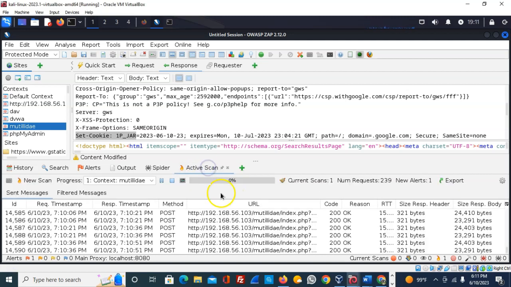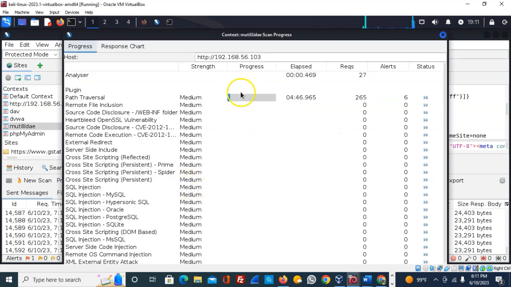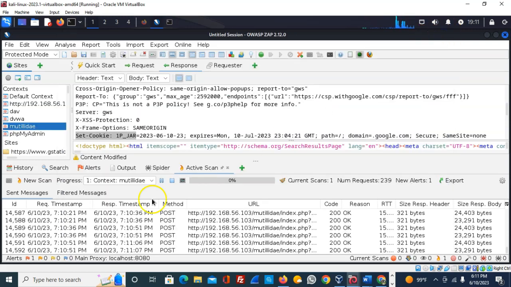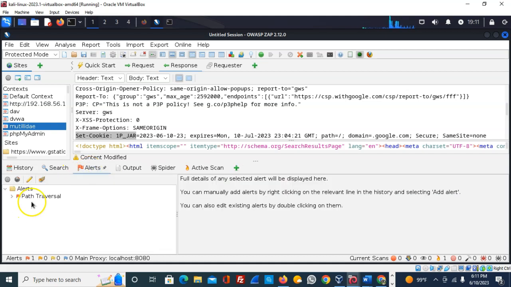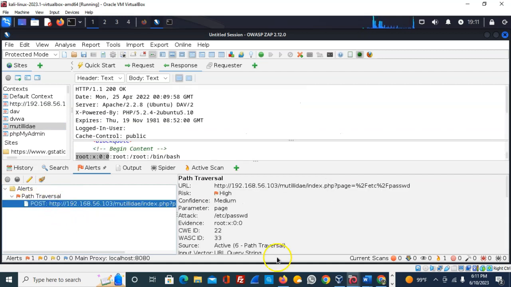Okay, let me find out. Oh, still takes some time. So this still takes some time. Okay, still in progress. As you notice, there are a lot of full analyses here, and this is gonna take some time. So I'm gonna close this first and see if we can go to alerts in the meantime. Let's look at the path traversal. I'm gonna click here. We got one alert, which is the red color. The red color has more risk here.